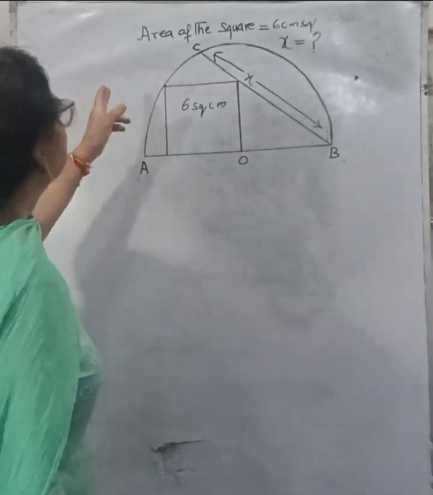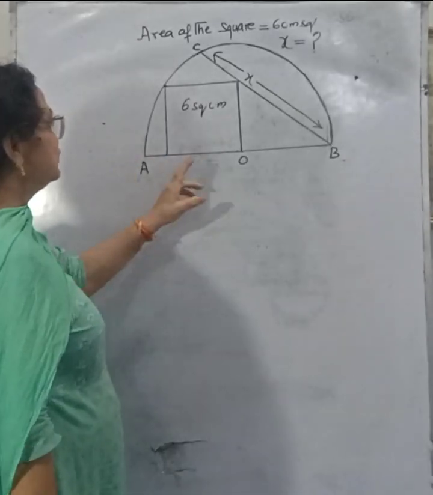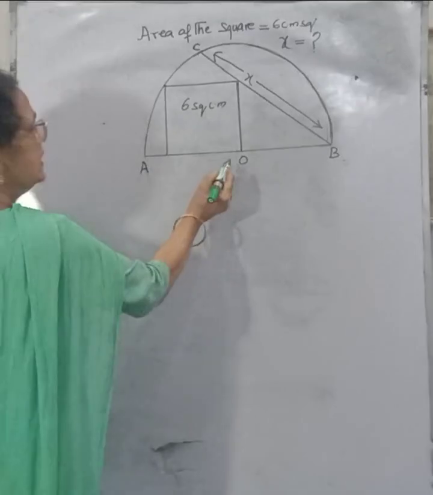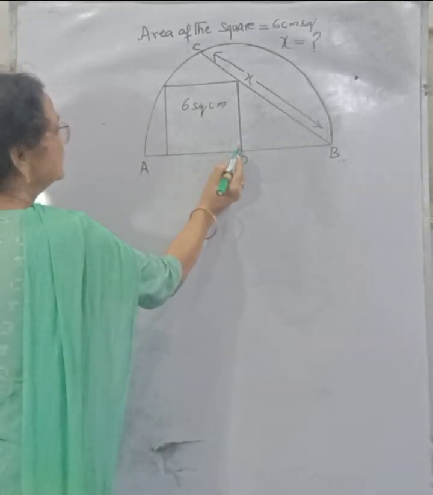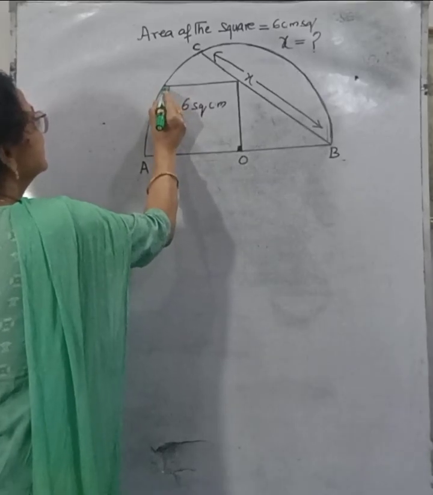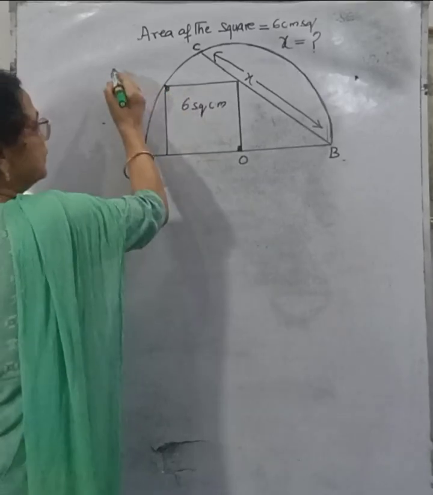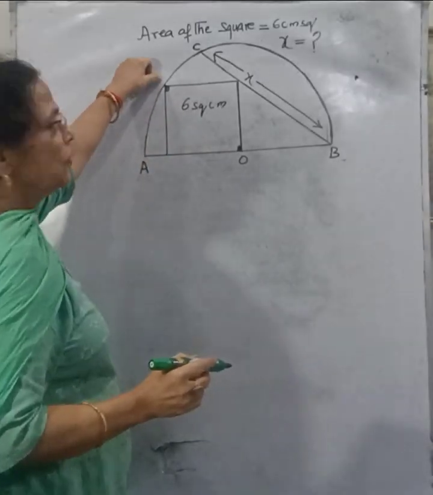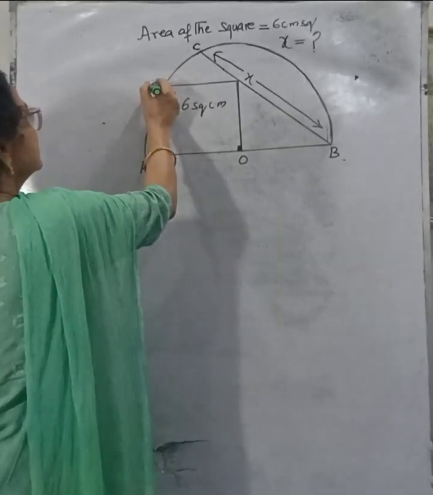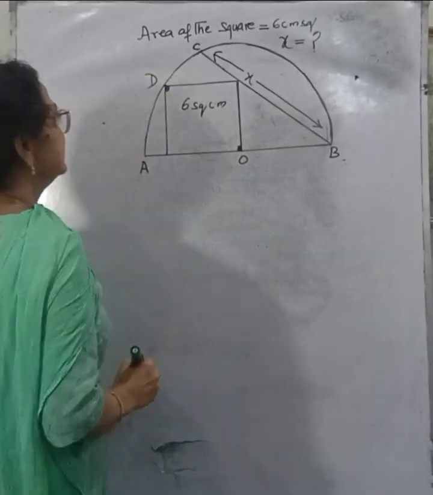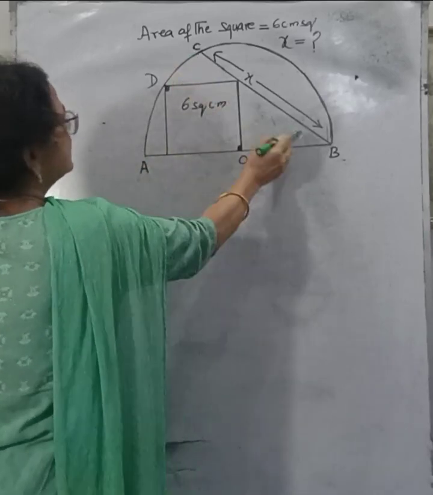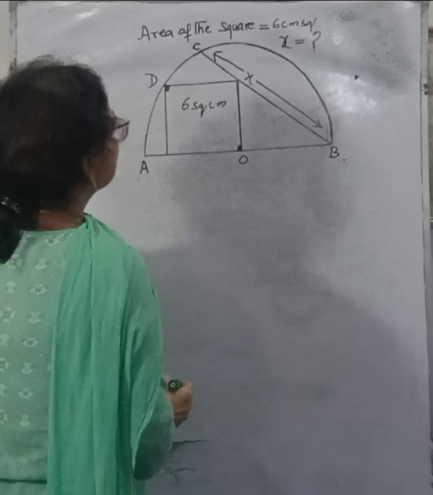In this video, we are having a semicircle with the center O on which a square is inscribed in such a way that one corner is on the center of the circle and just the opposite corner of the diagonal is on the circumference. Let us name it D, and this is a chord CD of the semicircle.